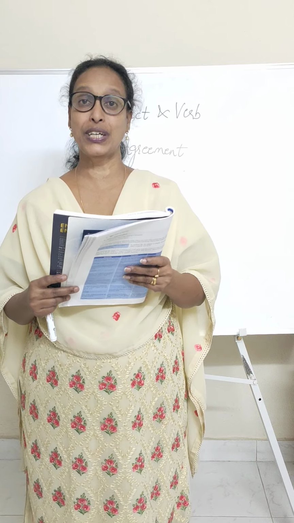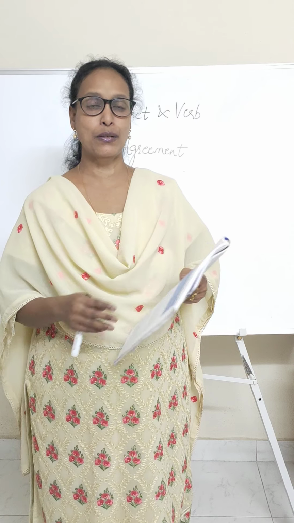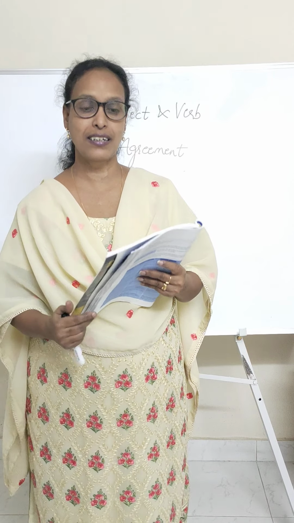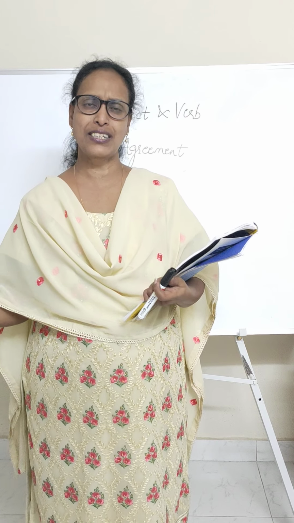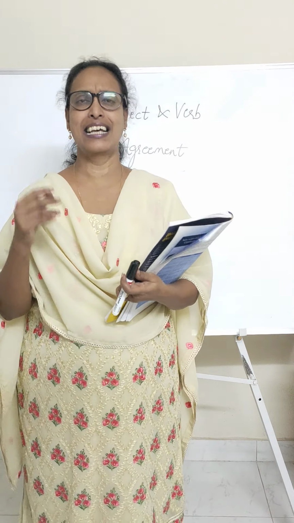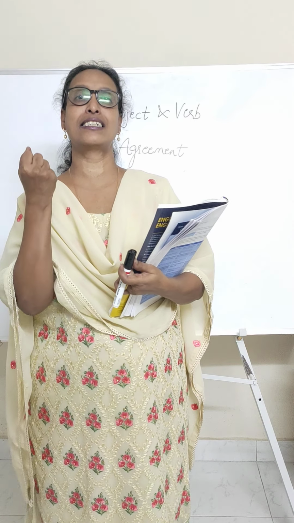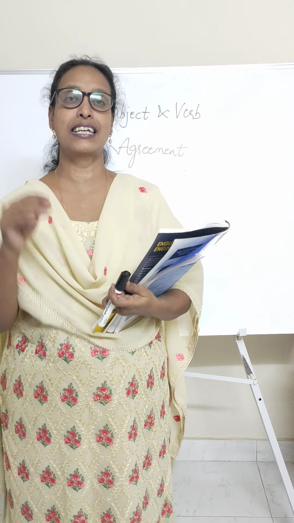Example here is jury, committee. Now jury is a board of judges. Okay, committee is a board of people. Right? So jury and committee are collective nouns but are considered singular. For example, the jury is unanimous in its decision. Now to make a decision, a group of judges sit together, right? And all the judges unanimously, unitedly agree on one decision, right? But then jury is not considered plural, it is considered singular. The word jury is considered singular, though it has a group of judges in it, right?